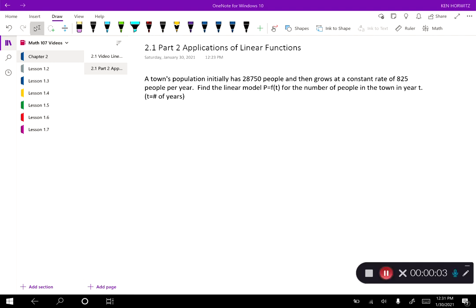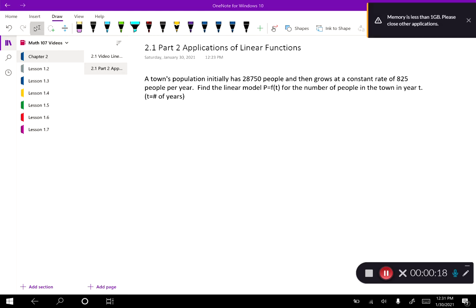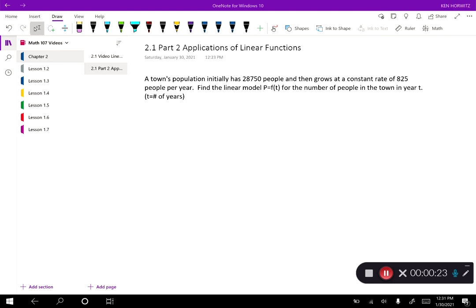Welcome back, everybody. We're going to finish section 2.1, just looking at a couple of word problems. Linear functions have a lot of applications, so we're going to take a look at just a few. There's no way I can give you every situation that you'll come across, but I can give you a couple of situations you might come across to give you a little bit of experience, and then hopefully that experience will carry you if you get a word problem that you haven't necessarily seen before.